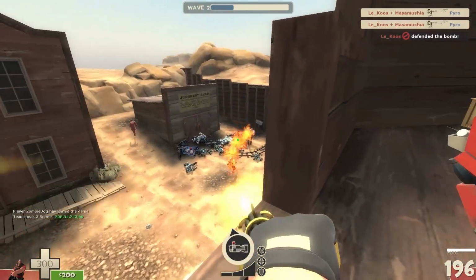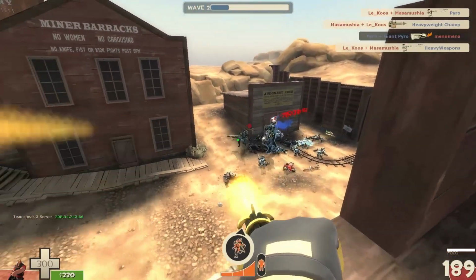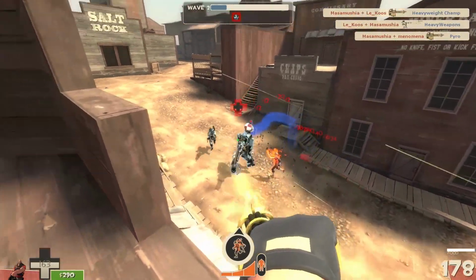I like this little spot not only because that's where the engineer chose to set up, but as you saw, I kind of ducked behind the wood there just to mitigate some damage really. Just one less thing to worry about.